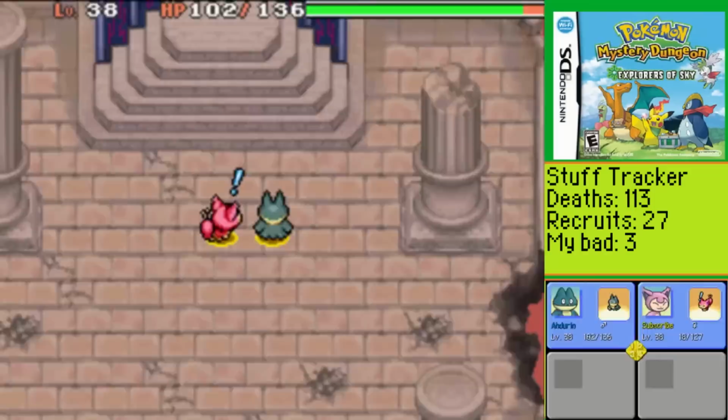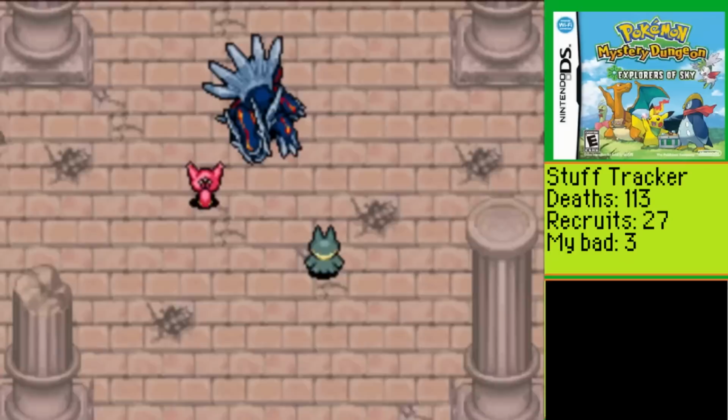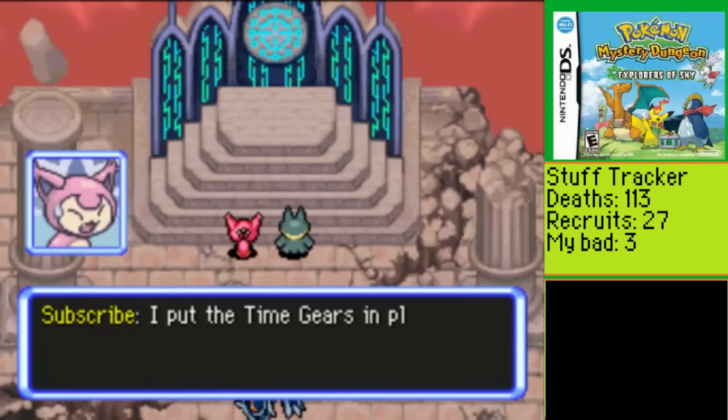Yes! We finally won the battle! Ignore the death counter, that's a win in our book. We're just gonna pretend like the death counter doesn't exist. Also, we should probably put the time gears in before things get really bad. So subscribe puts them in, but things aren't working. It looks really bad. Dive for cover!